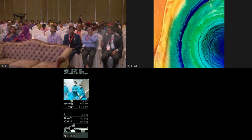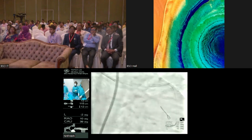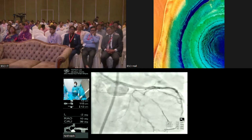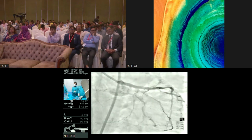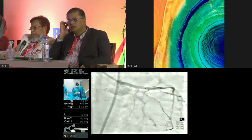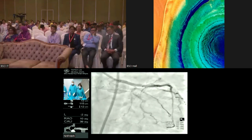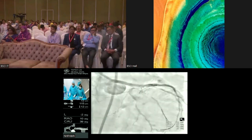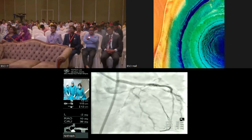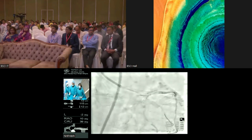Are you planning a post-PCI IVUS? Of course, that goes without saying. We have to do that, because imaging can guide you in the technique that you choose. It can help you with the tools that you want. And lastly, it helps you see whether the result is satisfactory or whether you need further optimization. So imaging can guide you through all the steps, and post-procedure IVUS would be very helpful.